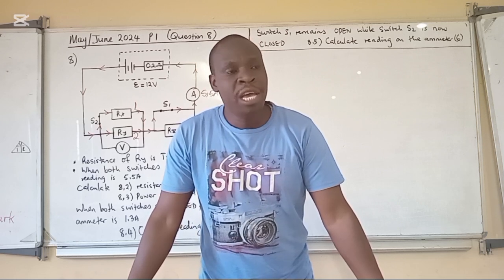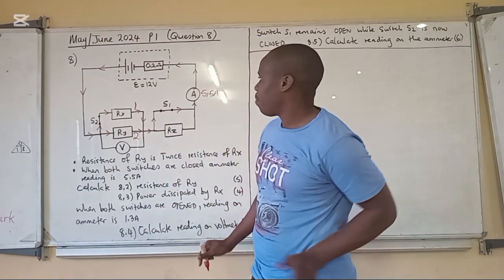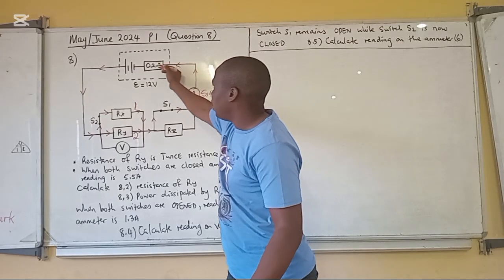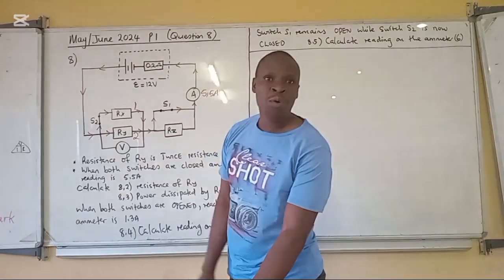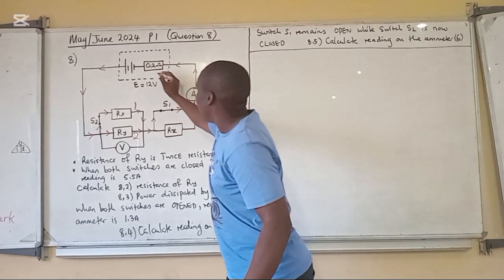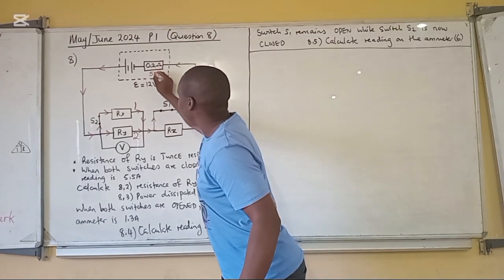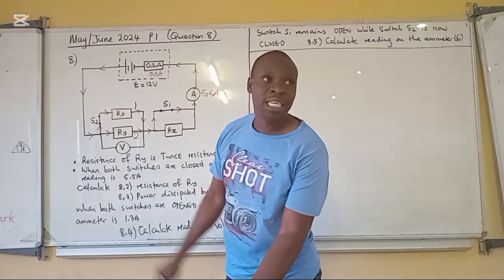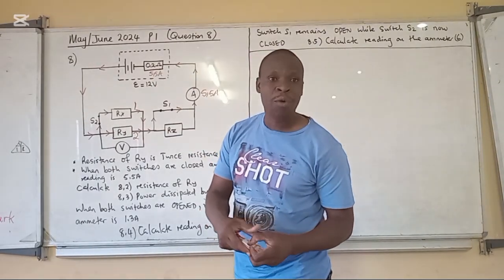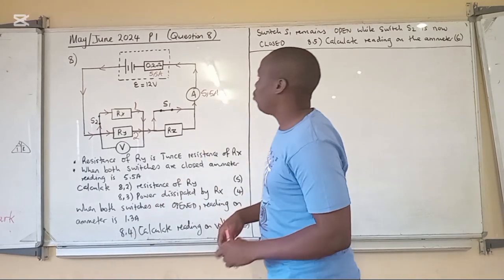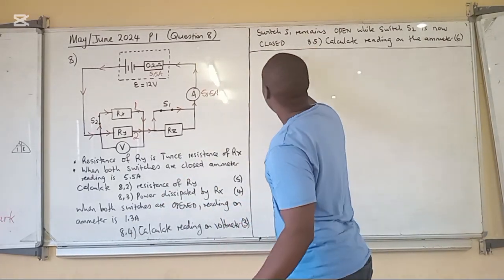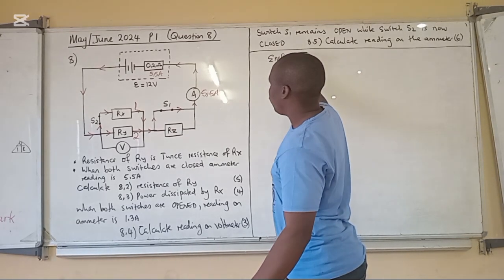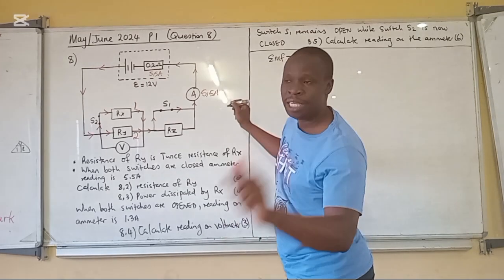Let's check here. Where do we have two quantities given? We are given the amount of current flowing in the circuit. That is the amount of current flowing through the internal resistance. So with the amount of current, let me write it here, 5.5 amperes. With the amount of current flowing and internal resistance, we can actually calculate our V internal. So I'm going to start by calculating V internal. Our EMF, let me write it first there. EMF is equal to 12 as given in the diagram.